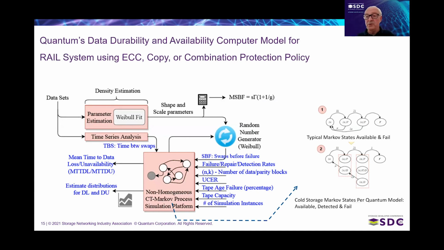How do you model durability with cold storage? Modeling cold archival storage systems can be a very difficult challenge. Current HDD-based systems rely on two-state, available and failed, Markov models, which may not be applicable for tape or other types of cold storage systems, because HDD systems require 24/7 data availability with any HDD. Tapes are stored offline. They're not on the drive unless you load them. When you load them, you run into other real-world problems that you have to deal with. So we found in our research at Quantum on data durability for cold storage applications that the system needs a new state. We call that the detected state, as shown in bubble 1.